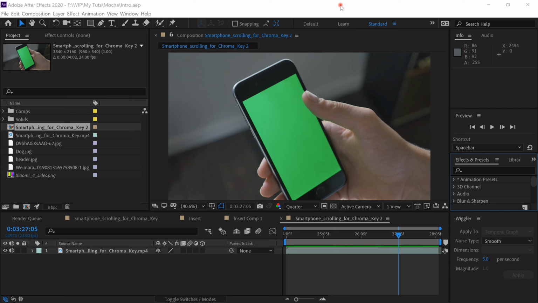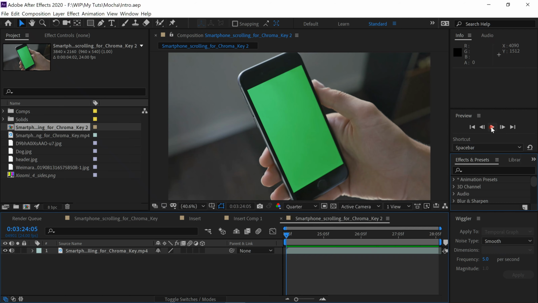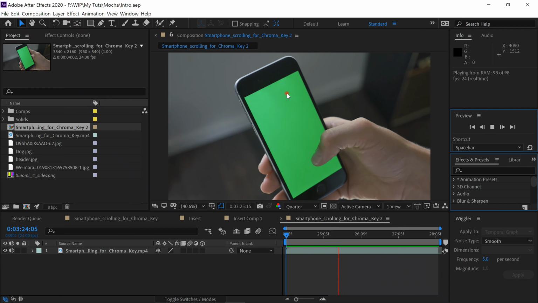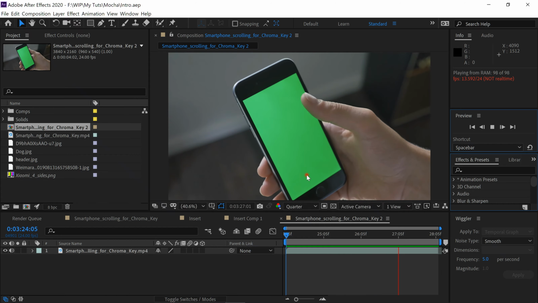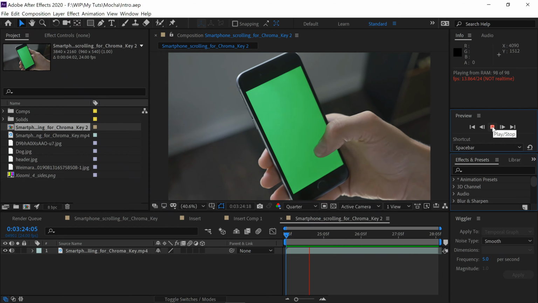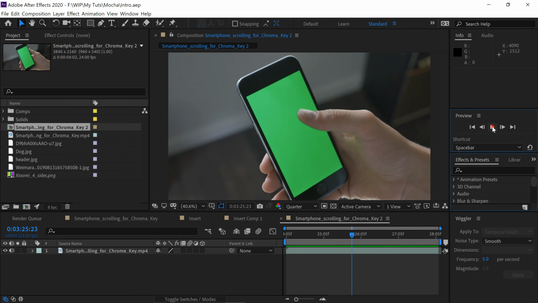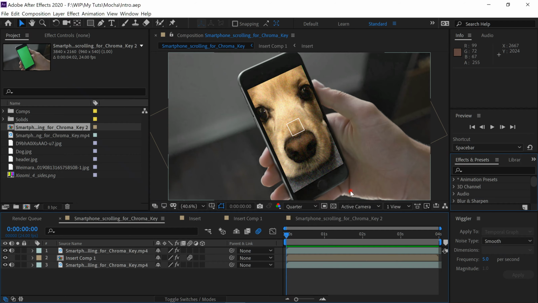In this tutorial we'll go over Mocha AE in After Effects CC 2020. We'll take this shot that we're looking at here and we'll take it into Mocha AE and track it. And I'll go over the Mocha AE interface, which is different from After Effects and sometimes can mystify you. Even though it's a plug-in now, you still have to go to the interface. And so anyway, we'll take that and we'll make this.